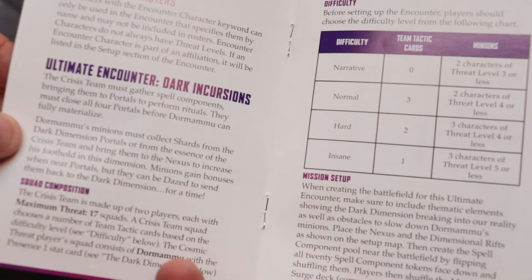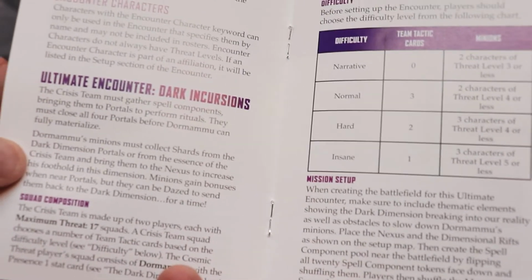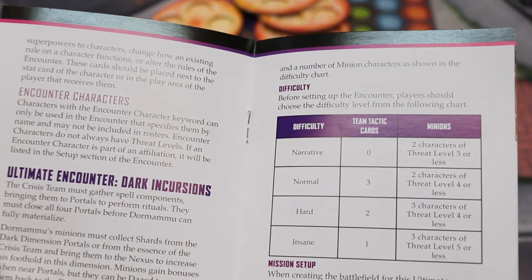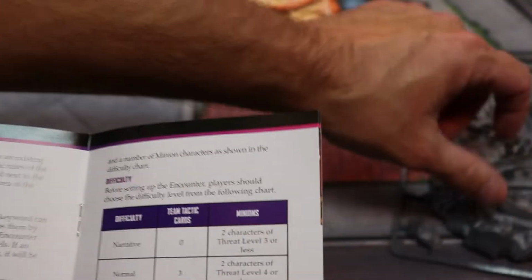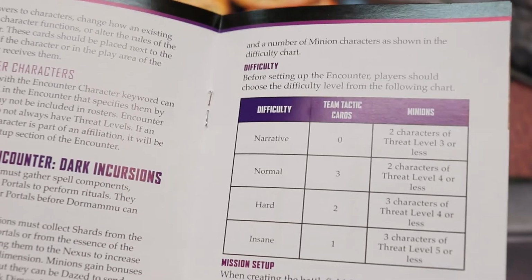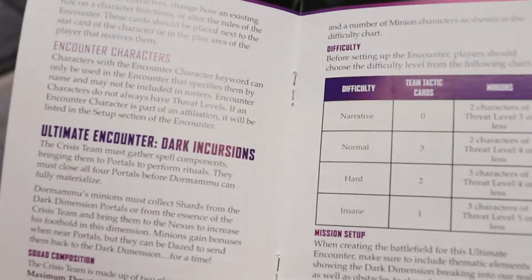Dormammu's minions must collect shards from the Dark Dimension portals, which are, like I said, these are Dark Dimension portals. Or from the essence of the Crisis team, and bring them to the Nexus, which is the base that he sits on. This would be the Nexus with like the big eye. That's the Nexus there. And so yeah, minions gain bonuses when near portals, but they can be dazed and send them back to the Dark Dimension for a time, because they'll keep coming back.